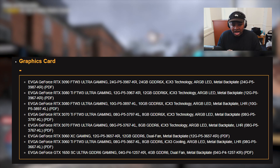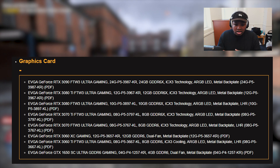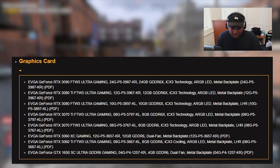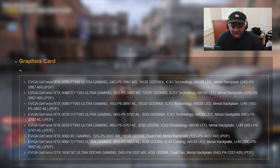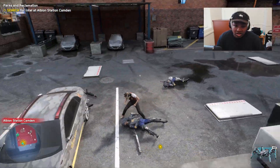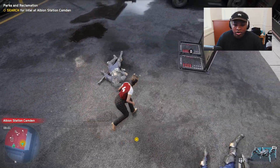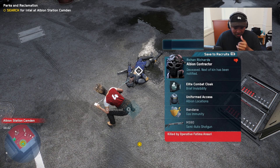There's a specific list of cards you can step up to — it's not every single card. You can't do Kingpins or Hydro Coppers, but you can do 3090 FTW3s, 3080 Ti FTW3s, 3070s, and 3080s. The card I'd recommend — other than the 3080 — is the 3070 Ti or 3080 Ti. The 3080 is the longest wait and I wouldn't recommend it.